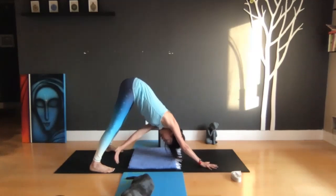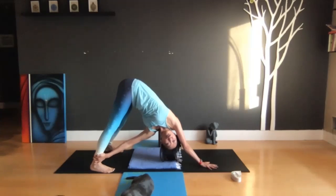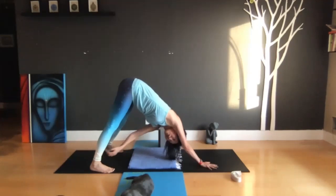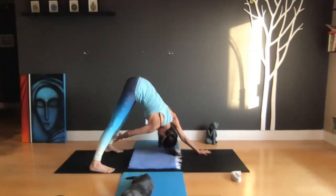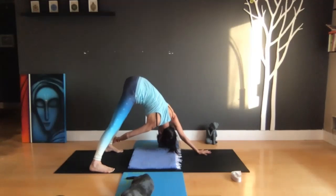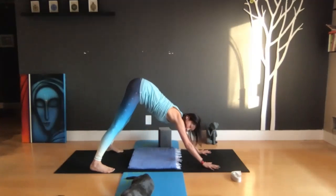Reach your left hand to the right ankle. Now turn your chest to the right. Very nice. And then change sides. Reach your right hand to the left ankle. Turn your chest to the left. Bend your right elbow. And then change sides again. We do each side one more time.